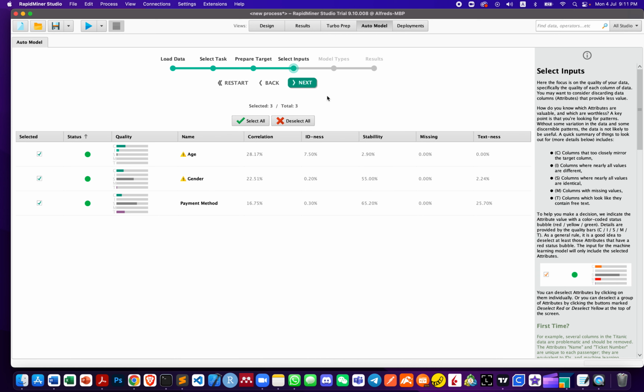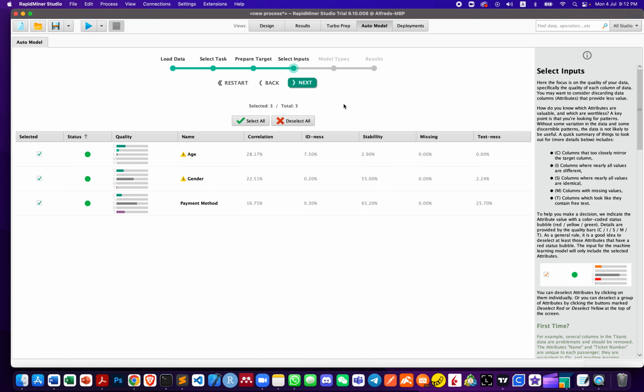To select your input: not all the data columns will help you to make a prediction. By discarding some of the data columns, you may speed up your model or improve its performance. But how are you going to make that decision? A key point is looking at the patterns of the data.